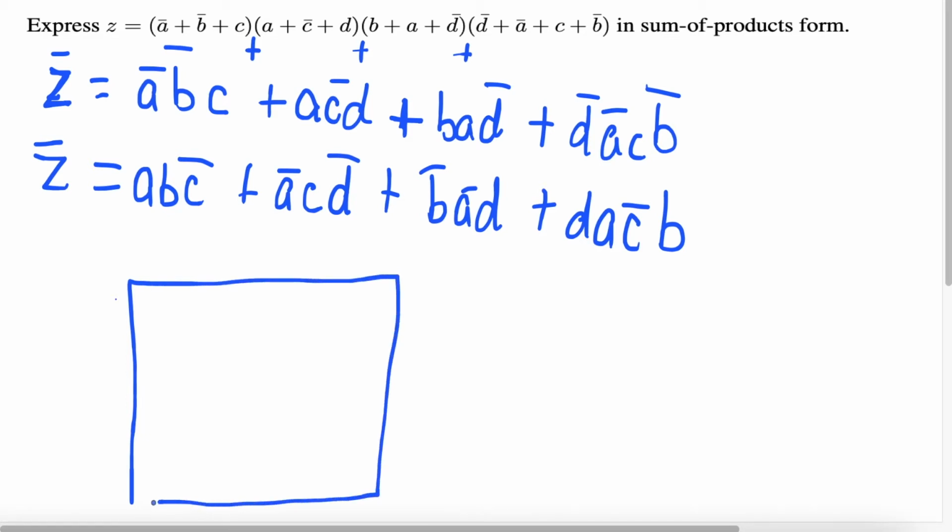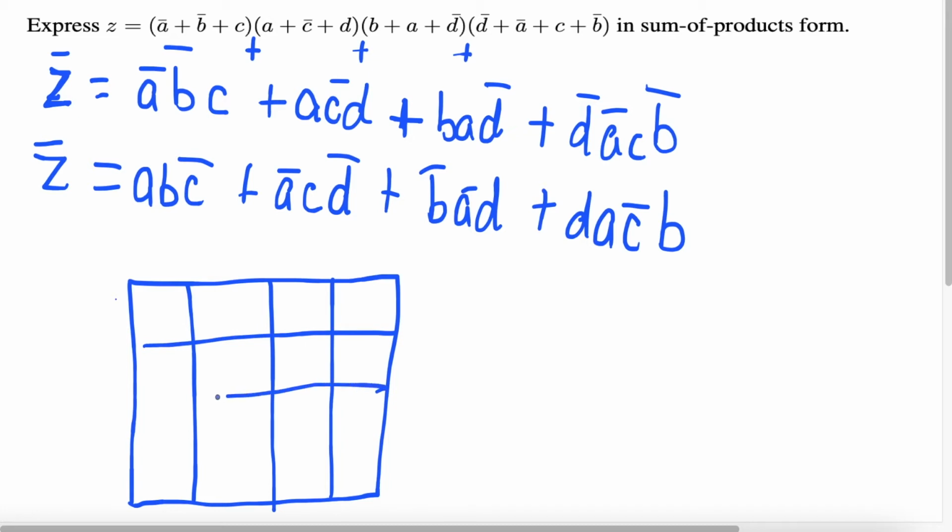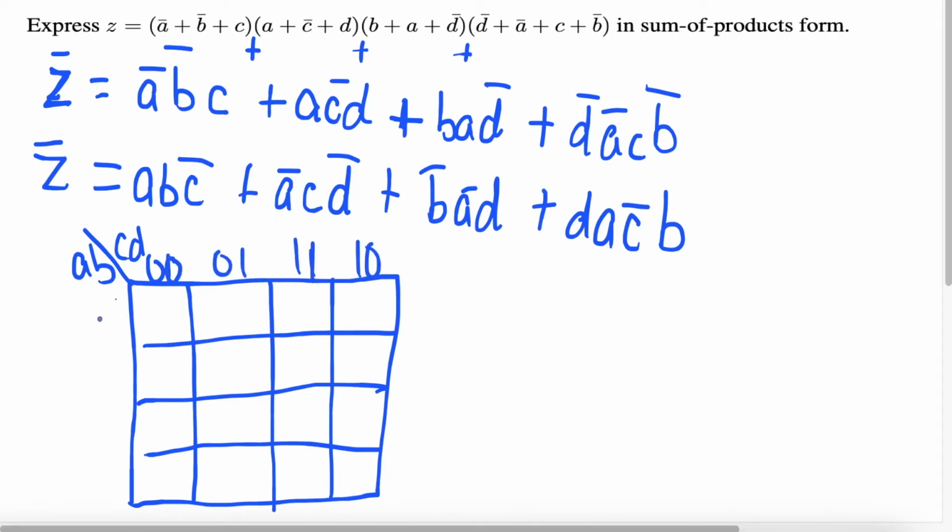So we have a 4x4 Karnaugh map that we're making right here. And if you want more specific details on how to construct Karnaugh maps or circle and fill them out, please comment down below, and I'll make another video in more detail, specifically on Karnaugh maps. But for now, this is just the generic way of how to fill them out. This is generic for every single Karnaugh map. They will all look the same this way.